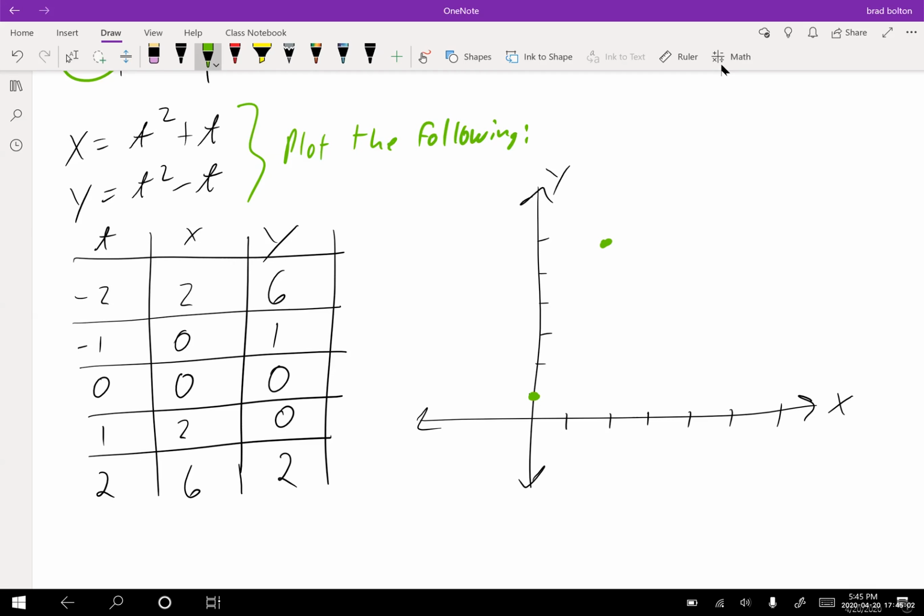Right there. I'm going to go over 0 and up 0. Right there. And then I'm going to go over 2 and up 0. Right there. And I'm going to go over 6 and up 2. So that would be right about there. So let's see kind of what this might look like. Let's see. We're going to get something like this. Just bear with me, guys. It's hard for me to draw with this. Something like that, maybe. I think I drew it pretty bad.